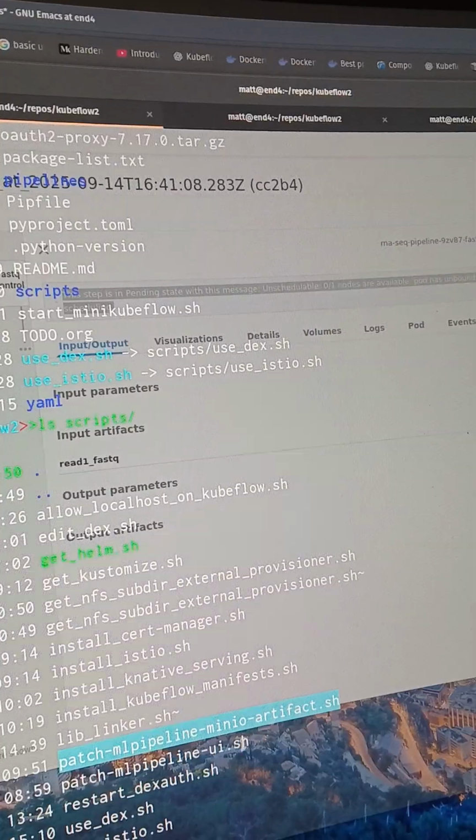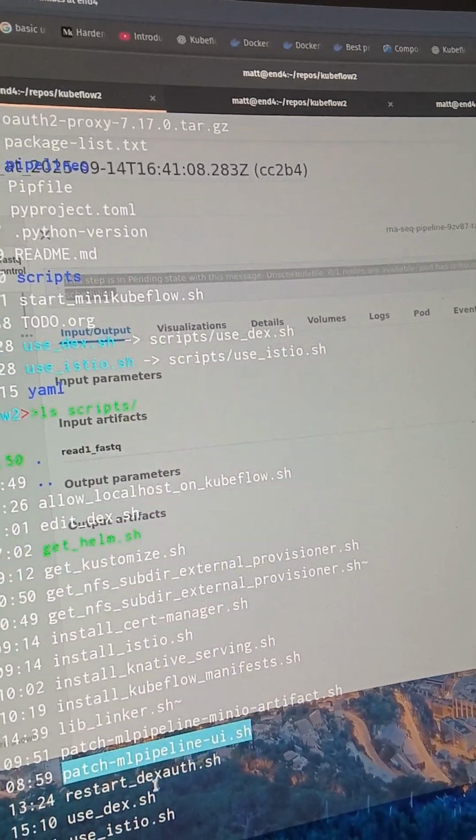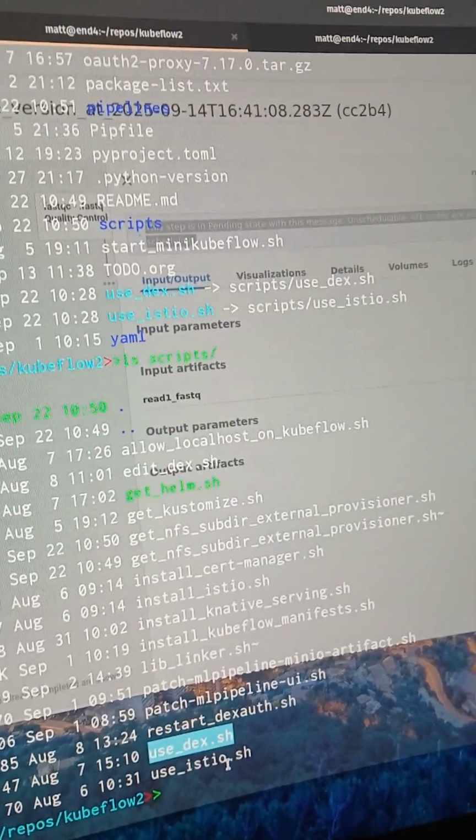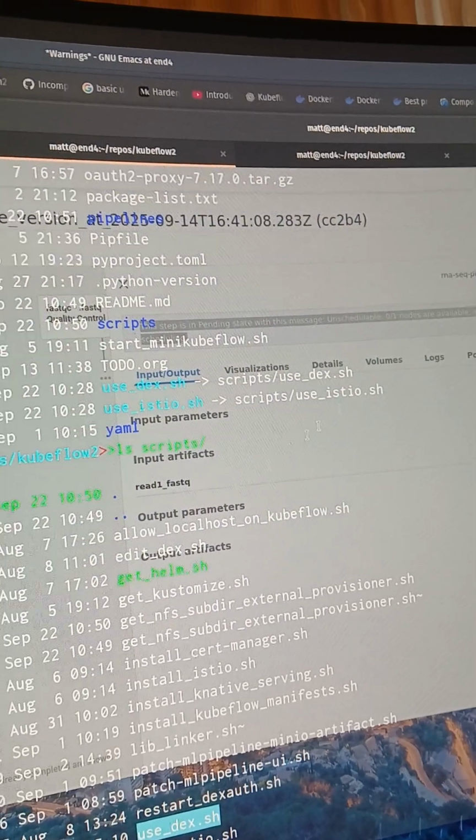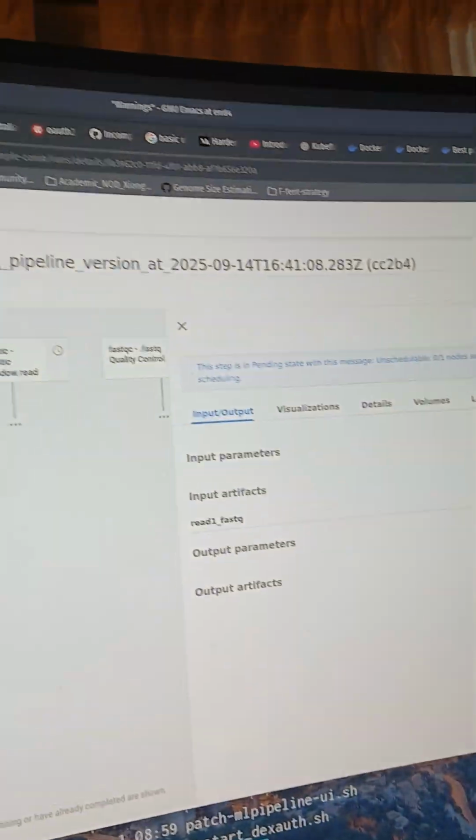Patching MinIO artifacts, which is useful, and then stuff for just launching the DEX server in Istio. That's it.